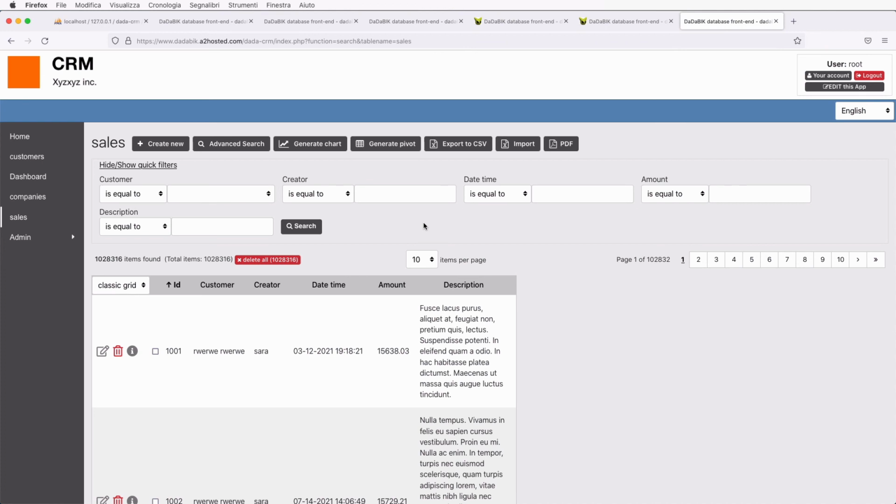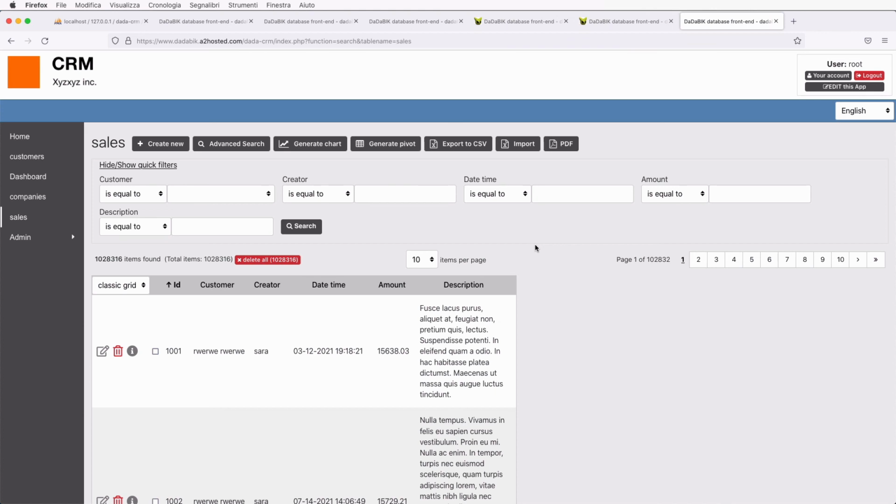Maybe it's important to point out how I deployed this application to this server. So how can you deploy from your local machine to the cloud? It's very easy. I won't show you all the steps, but basically you just need to copy all the files you have in that DaDa-CRM folder we created at the beginning of this tutorial, and you upload those files to your cloud. Okay, first part. Second part, you export your database and you import the database in your cloud.